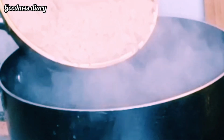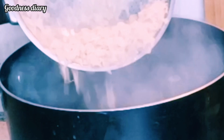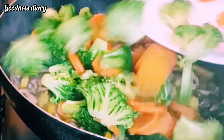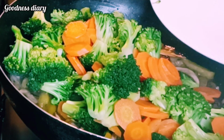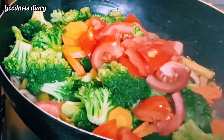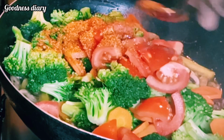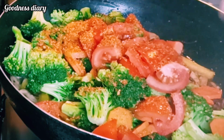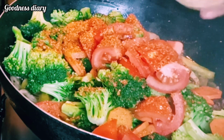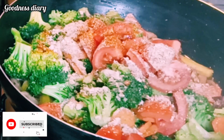So after bringing the water to boil, I added some salt, stir in the washed rice, cover to cook. So continue with my veggies. So here I added the broccoli, carrot, and chopped tomato. Add some seasoning. Then I add some pepper, ground pepper. Stir in my fried beef. Mix to combine. So I'll be using cornstarch.